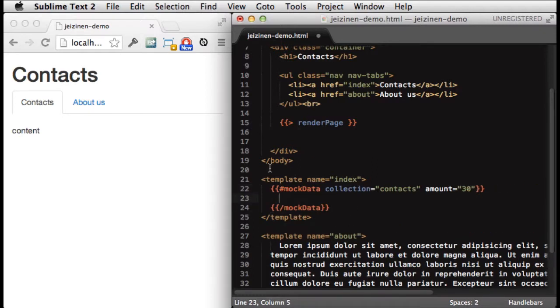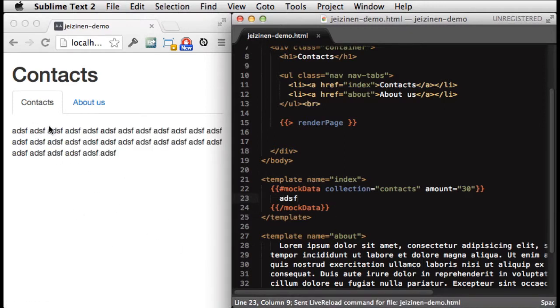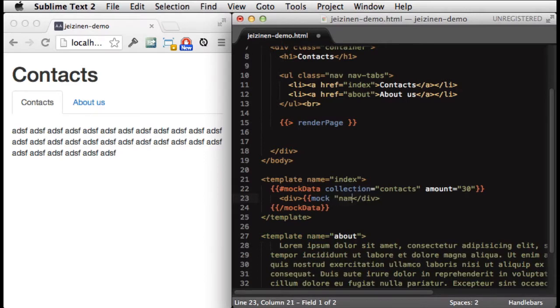So now this will be repeated here. We'll have 30 times what we put in this block here. Now in this block we can put some data. We call it mock, and that it should return a name. So we'll have a nice list of random names.